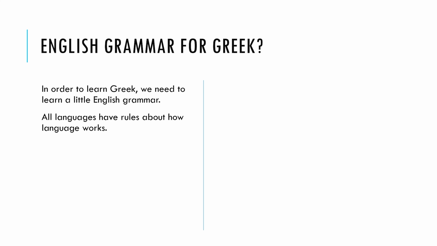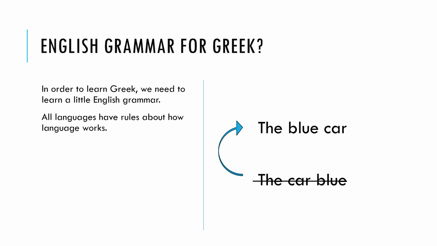And that's what grammar is. Grammar is the rules behind a language. And just to give you an example, if you go buy a car, you know that you're talking about the blue car. We would put the adjective before the noun, so we would say the blue car. You probably wouldn't say the car blue. That's a no-no. You wouldn't do those backwards. That doesn't make any sense. You know in your head, even if you never really learned grammar, you didn't take grammar in school, you probably know just from everyday communication that you wouldn't flip those around. You know that it's the blue car.